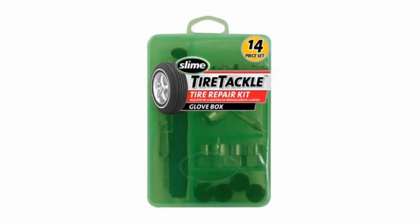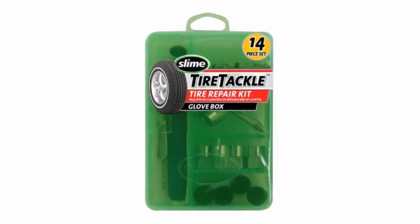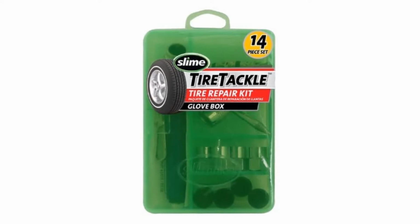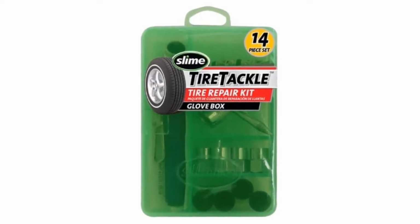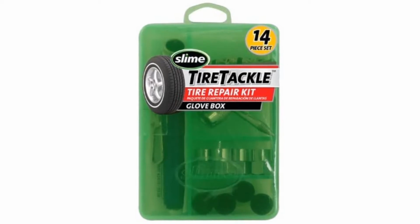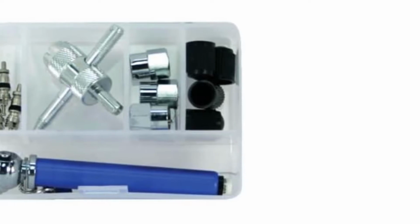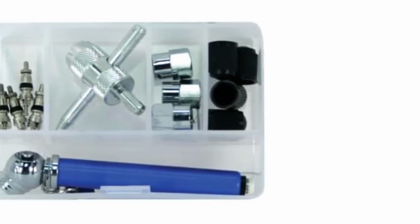If you are looking for cheap tire care equipment that actually functions how it is supposed to, Slime is the brand for you. This 2410 small tire tackle kit is a competent 14-piece kit you can use to replace a leaking valve core in just a few minutes. The kit contains a pocket-sized air pressure gauge, a 4-way valve tool, 4 chrome hex head valve caps, 4 plastic caps, and 4 valve cores.